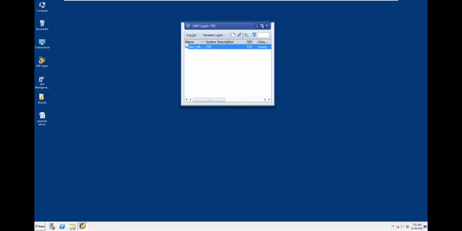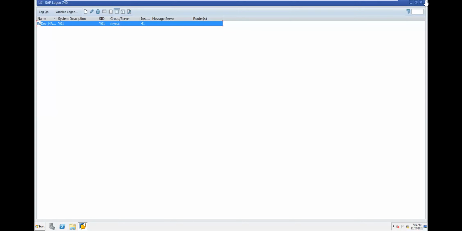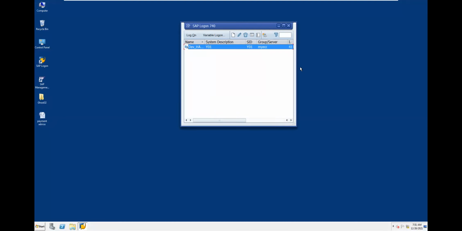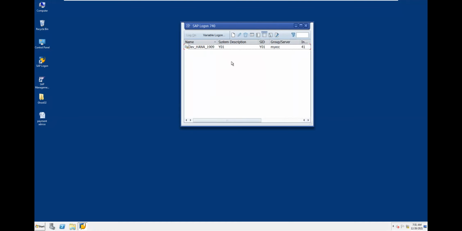When you go to this particular screen, we can see the development HANA server.